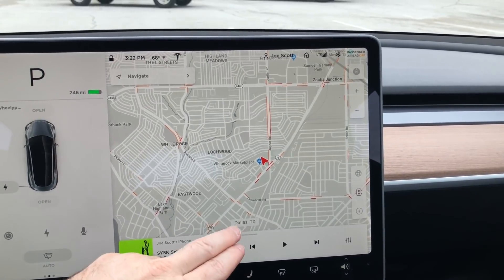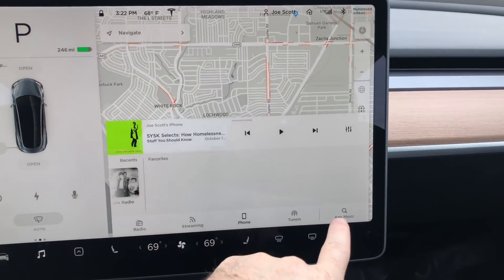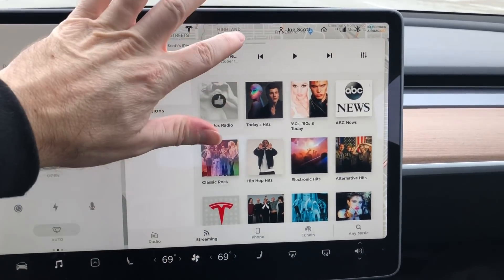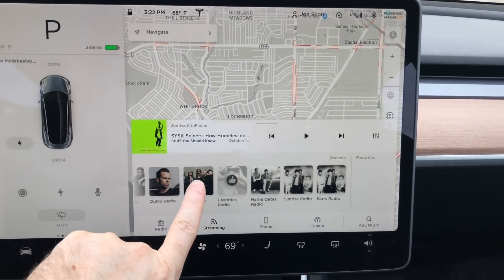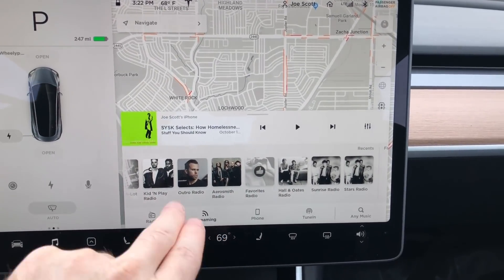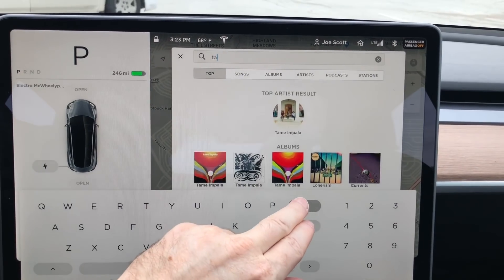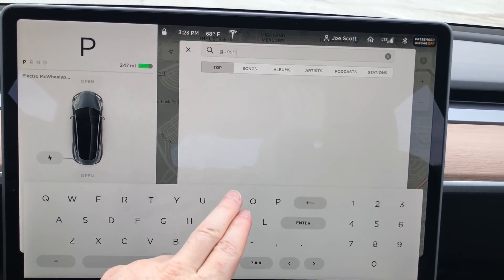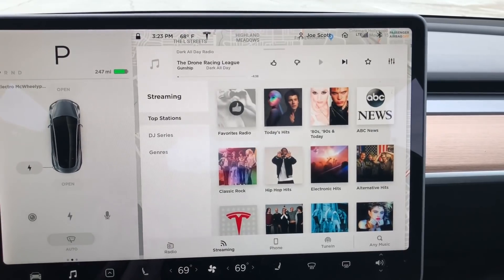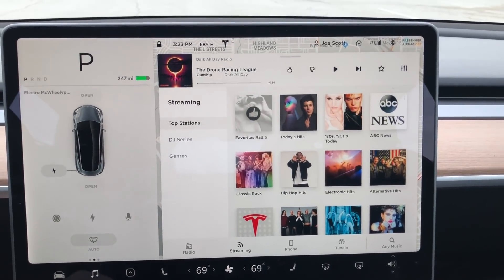On the radio, this is kind of cool. Right now I've got it going through my phone listening to Stuff You Should Know. These media source buttons now come up right here — it used to be under a drop menu. The options are your radio, streaming, and what I like is now when you collapse this down, it shows you the most recent list you listened to, so you can just go back and punch it in. And if you want to do a search, you can search anything — for example, Gunship. If you don't know who Gunship is, you need to know who Gunship is. All their songs come up and you can pop whichever one you want, and it'll start playing basically like Pandora, a station based off that song.